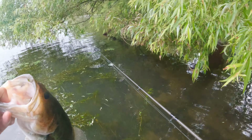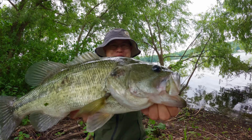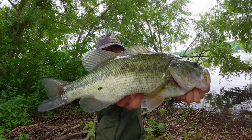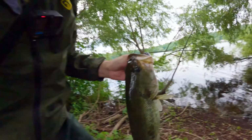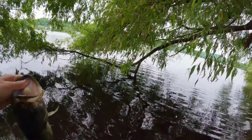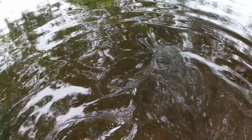Let's go take a video of it. Wow, guys, check out this lunker. We're getting bigger and bigger fish. Look at all these fins, beautiful fish. Let's let this one go. Here you go. What a beautiful fish.